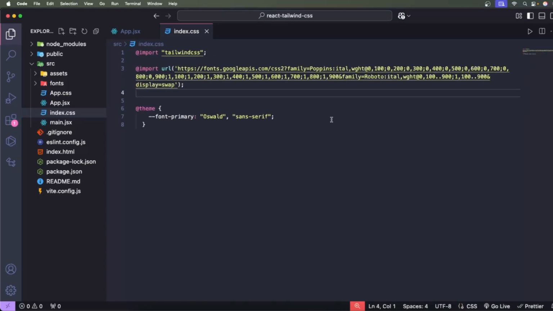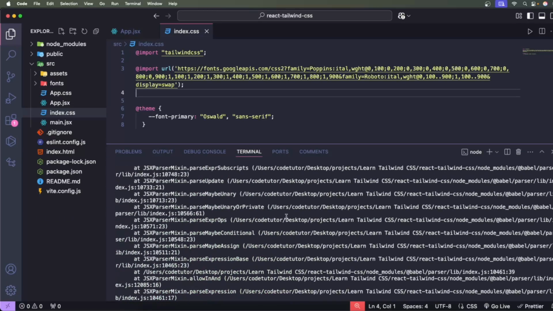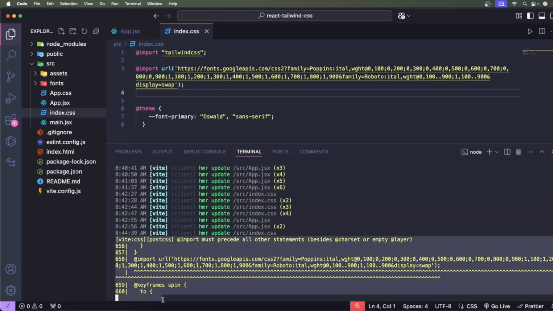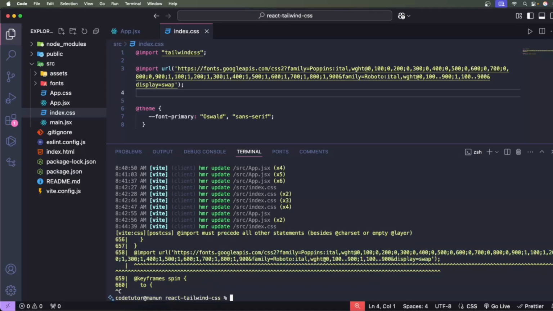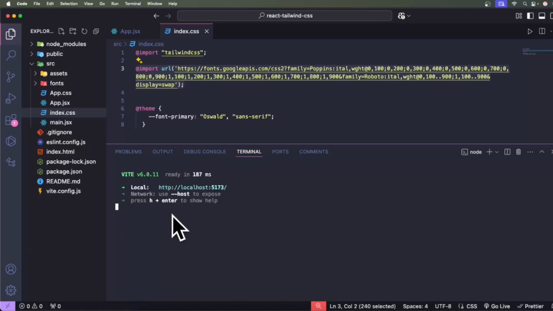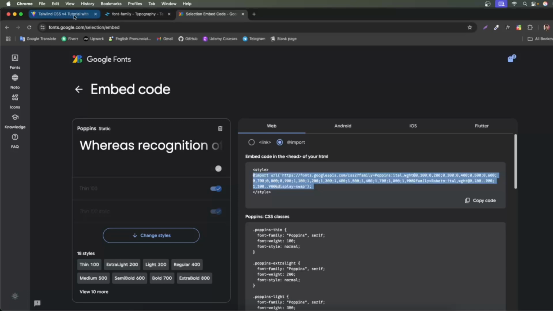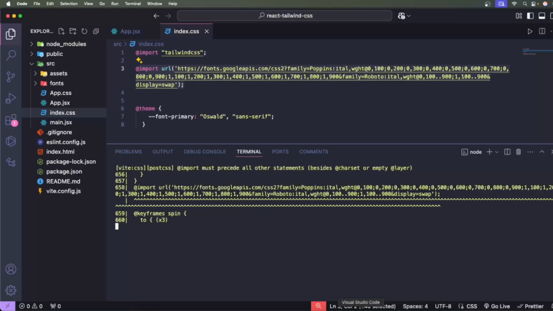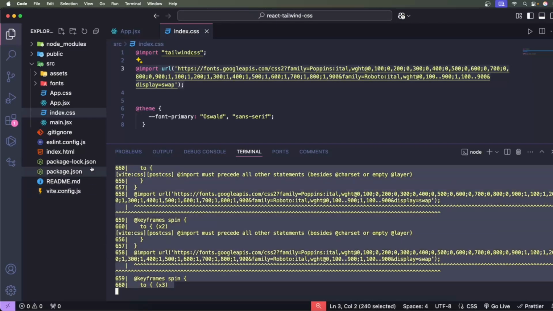Okay, if you just do this, and now if you open your terminal and see, you are getting this type of issue. Okay, so you just receive this type of warning. From here let me just clean it and let me show you again. So when you add or import your fonts this way, whenever you run your project with npm run dev, you will get this very soon. If I refresh our website, back to here, you can see you are getting this type of issue.